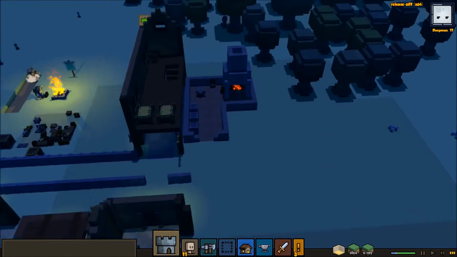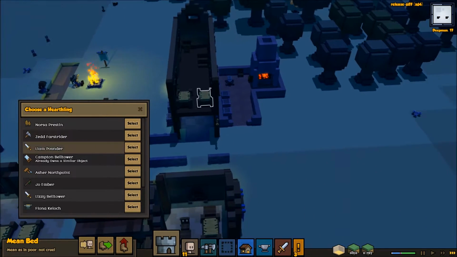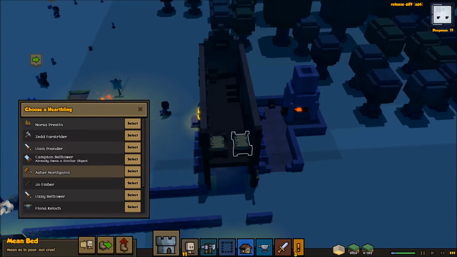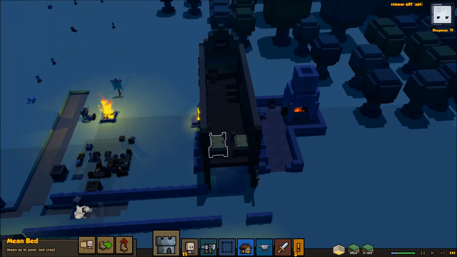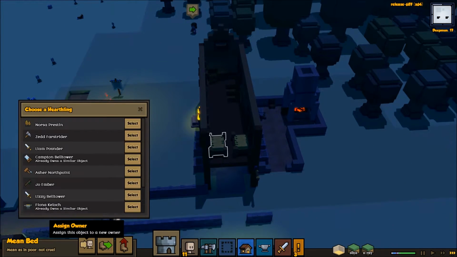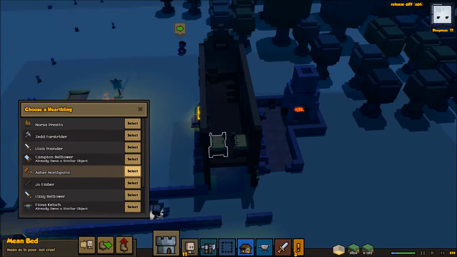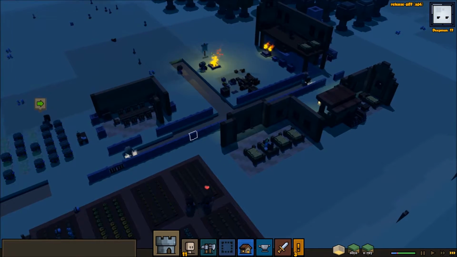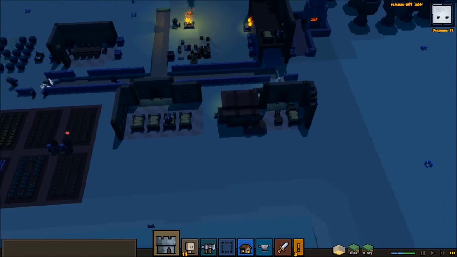The other thing we need to do that I realized we hadn't done is assign this bed. I put 2 beds in here. I'm not quite sure why. Oh, maybe we'll do the mason up here as well. Fiona will live here. And over here, we will assign our mason. There we are. So they have assigned beds moving forward.